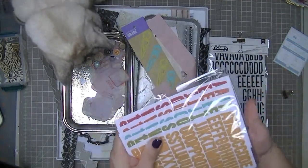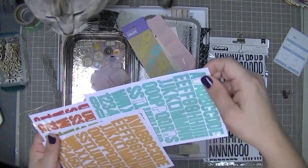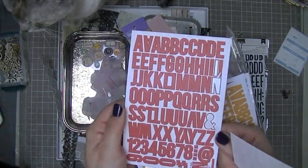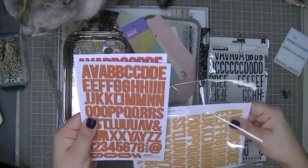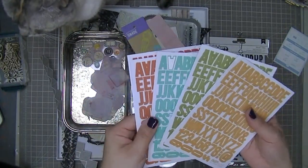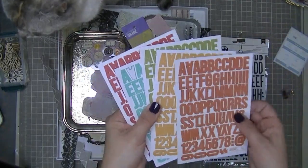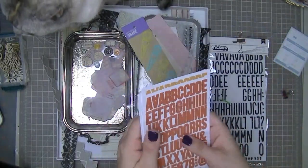These letter stickers, did I use these? I think I used one of the blues. Yeah, the other ones I really didn't use. I'm not a huge fan of these colors. Oh yeah, I used some of the red ones too. They're just a little bit too warm or something. I like the green and the blue, and I like the red. Oh, I like the yellow too. I didn't use these very much. They're the snap letter stickers.